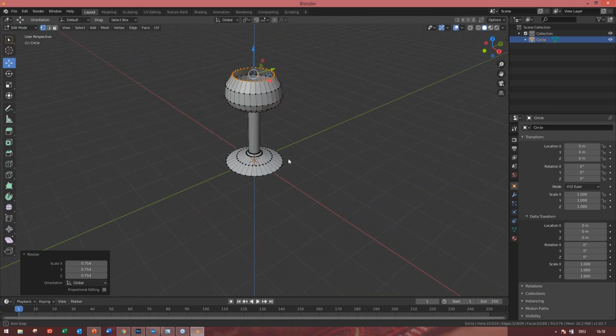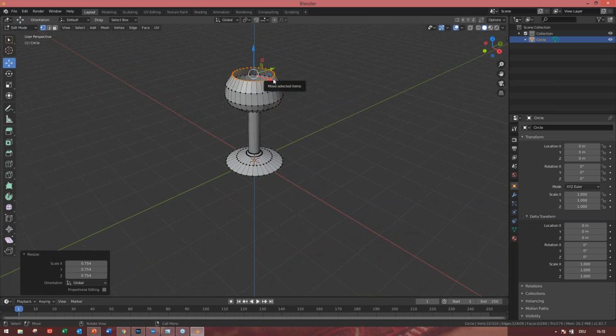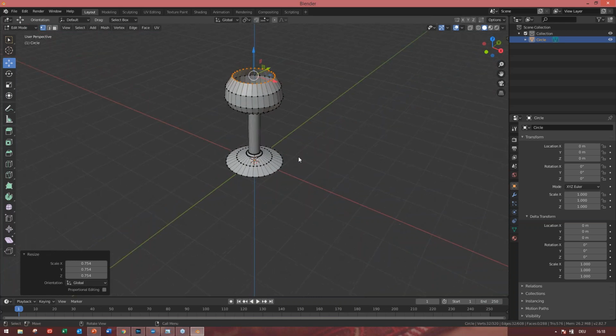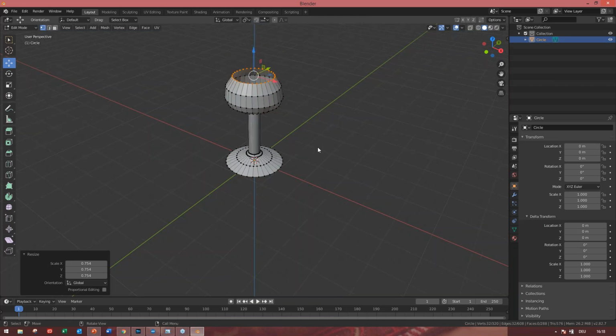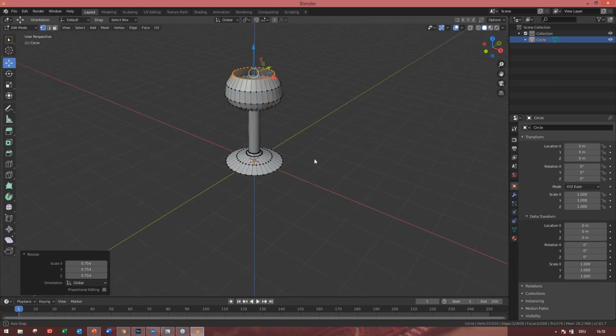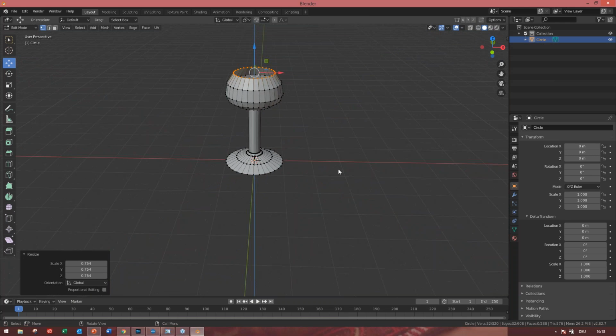So I just recommend at this point to not use the vertices you don't need for the details. Just use as much as you have to for the 3D object.